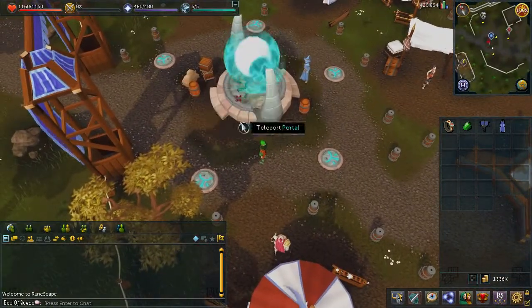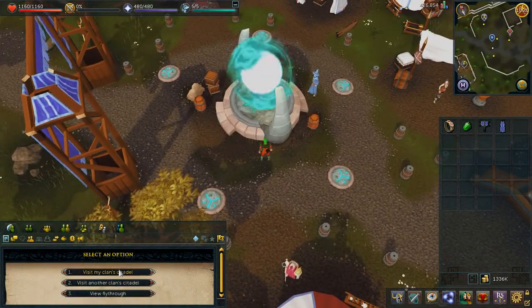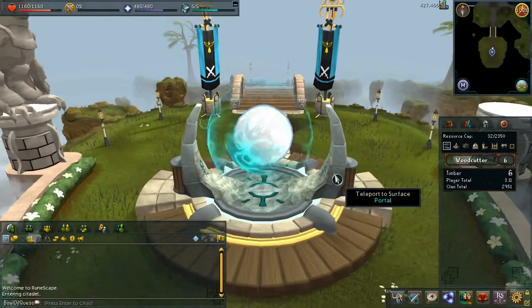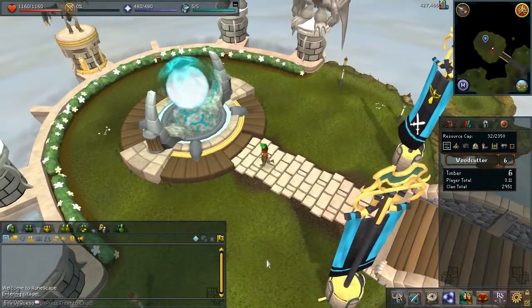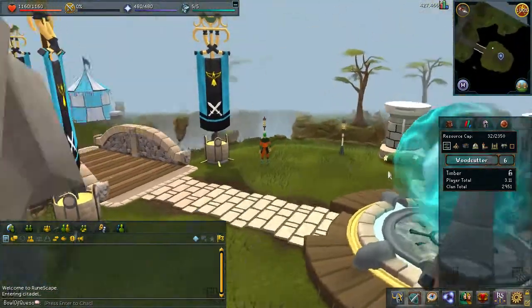You can choose teleport if you want to go to someone else's clan. You can just do quick teleport, which chooses the visit my clan citadel option automatically. And here we are on a floating island high above the lands of RuneScape. It's just a place that your clan owns, and it is huge.